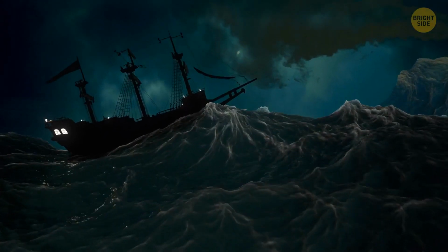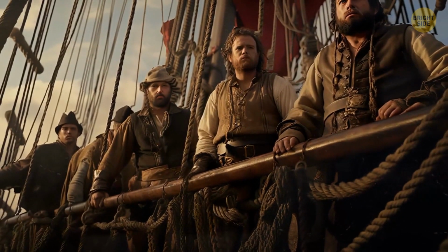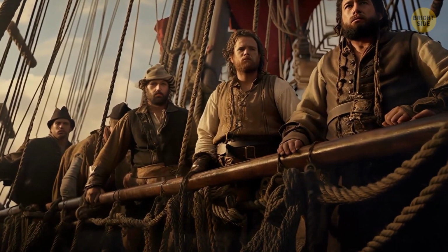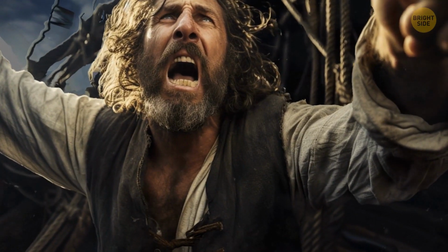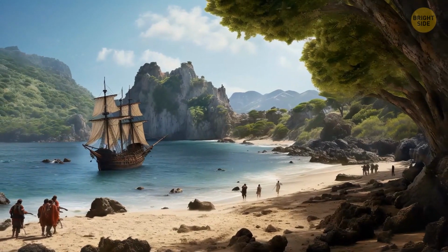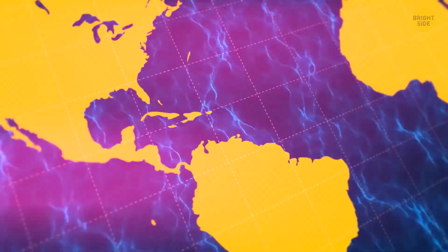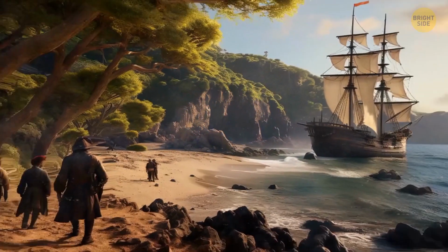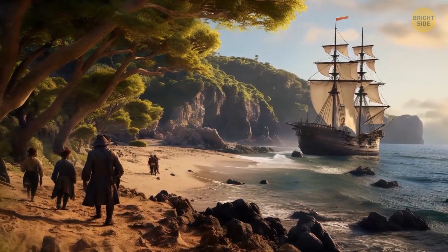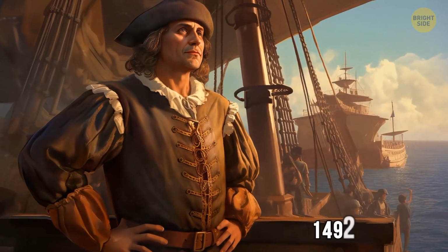I mean, crossing the ocean never is. Little did those sailors know that their lives were about to change forever. "Land in sight!" someone must have shouted on board. But when they finally stepped on that new foreign land, they discovered they were not in Asia. They had landed in the Americas. You've probably heard this tale before. Historically speaking, Columbus arrived in the Americas in 1492.